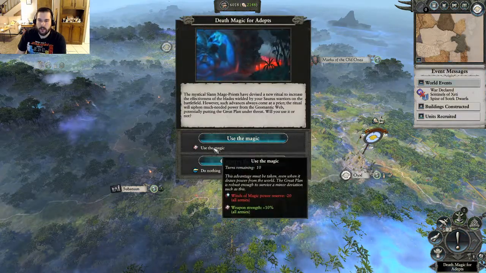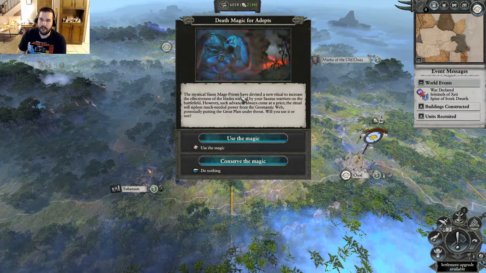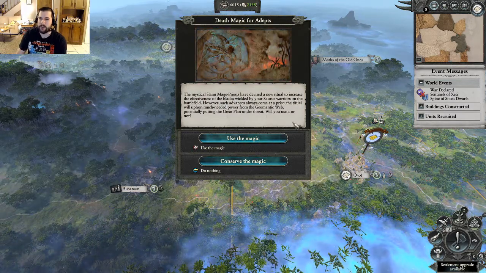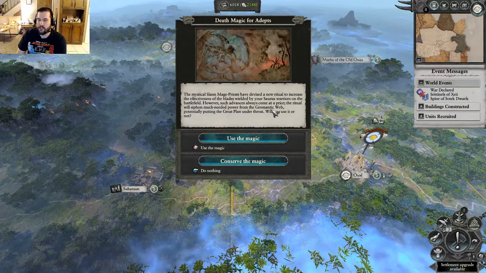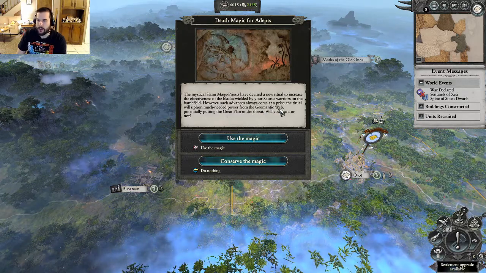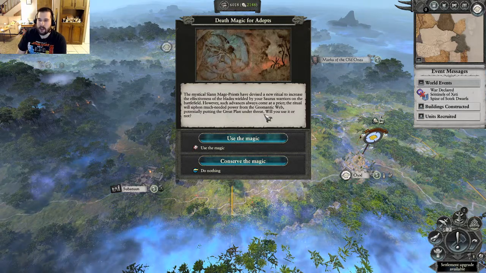Okay, so we have a little dilemma that popped up. The mystical Slann mage priests have devised a new ritual to increase the effectiveness of the blades wielded by your Saurus warriors on the battlefield. However, such advances always come at a price. The ritual will siphon much needed power from the geomantic web, that thing I talked about in the first episode, which I haven't really kept track of because it's not really important right now. Potentially putting the great plan under threat. Will you use it or not?